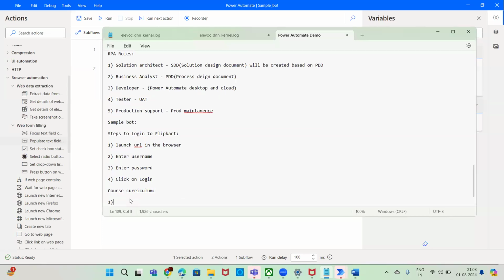Each day, tasks will be given for you to work. Real-time tasks related to the topic covered on that day.